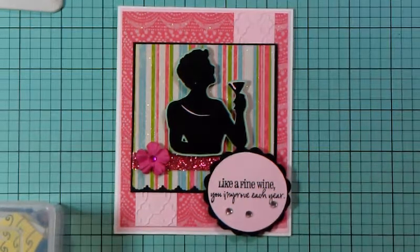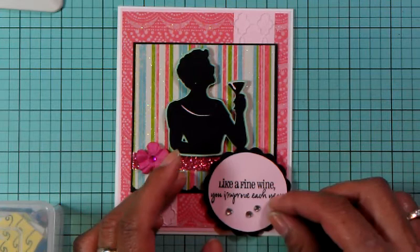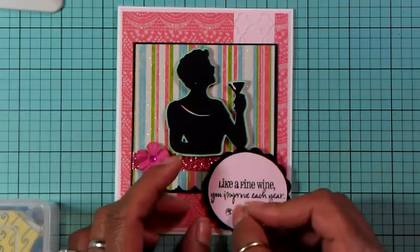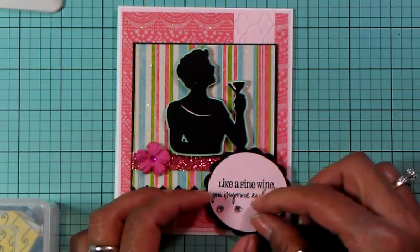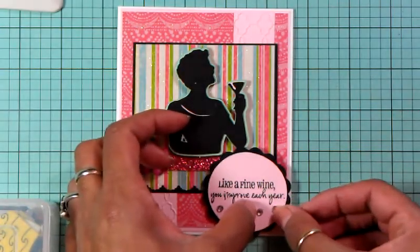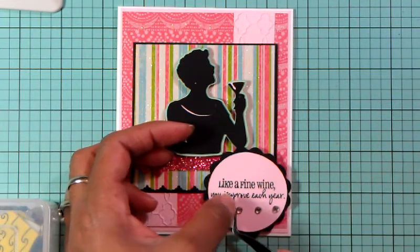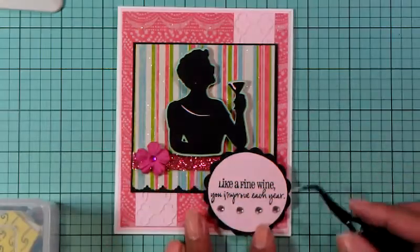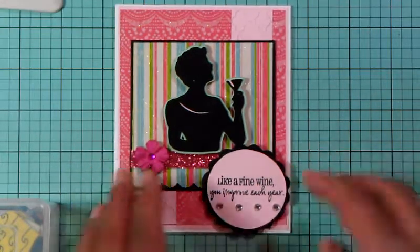Okay, and I think I got one more. So I want to put a total of 4. And I just want it to go right across the bottom. And I think that looks really good right there. Does that look straight? Yes.